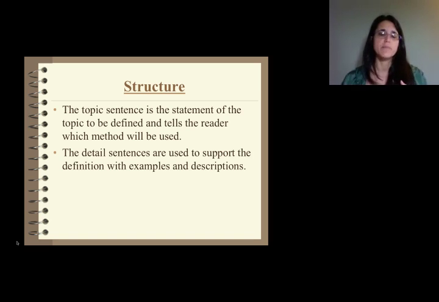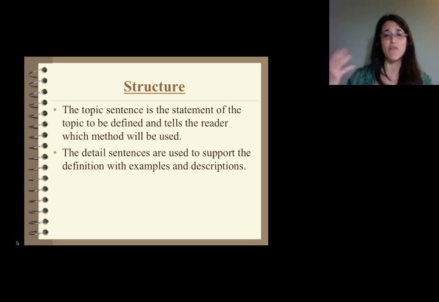Now paragraph structures can be interesting. You can use your five details to support one definition, or you can find five separate definitions to help a fuller meaning of the word, like hood. We can talk about the hood on your head, the hood on the car, the hood over the stove. Pretty much what it is is all a covering or something that creates some sort of shelter in some way, shape, or form. I could probably find five different examples of hood and use those as my detailed sentences. But I could take something like baseball and use five traits to uniquely define what baseball is and what it looks like. It's your decision.